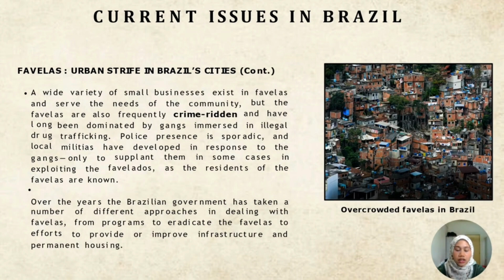A wide variety of small businesses exist in favelas and serve the needs of the community, but the favelas are also frequently crime-ridden and have long been dominated by gang involvement in illegal drug trafficking. Police presence is sporadic and local militias have developed in response to the gangs, only to supplant them in some cases in exploiting the favelados, as the residents of the favelas are known.